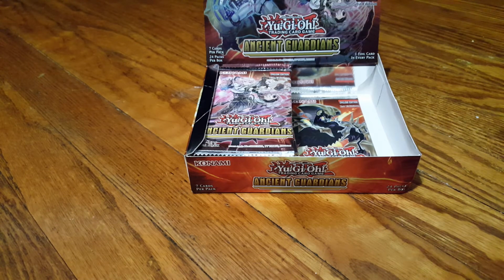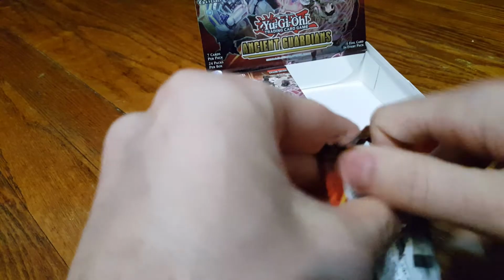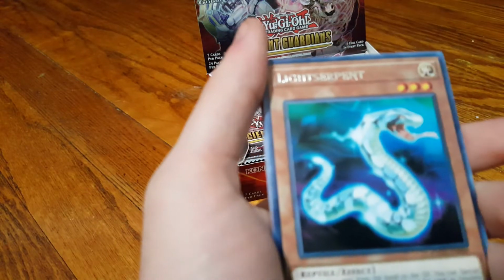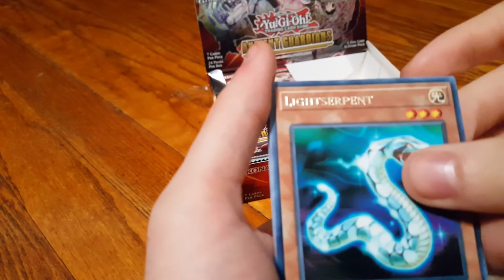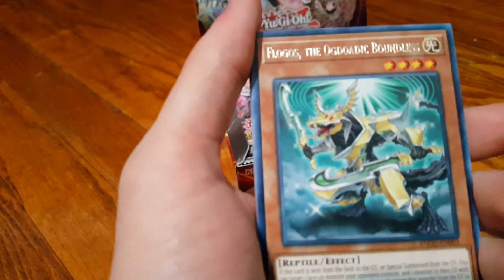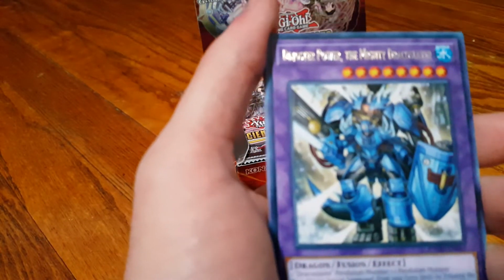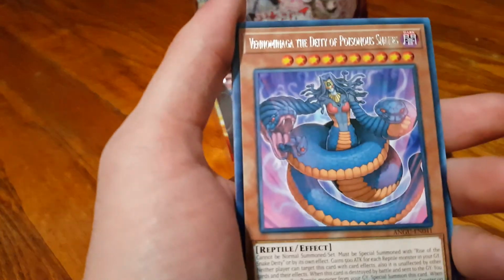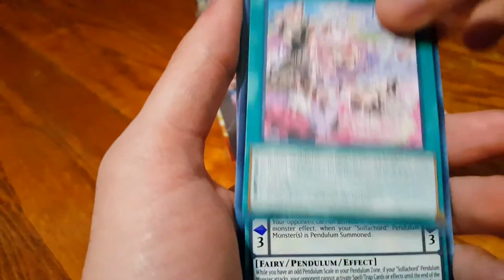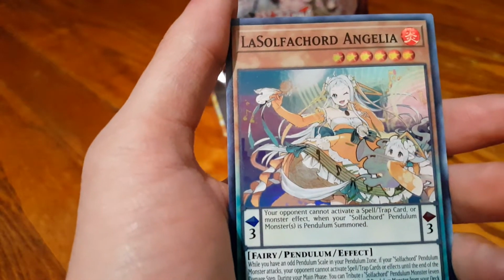Down to the final pack on the right side. Still looking to pull one of the big boss monsters so far. We still haven't pulled it yet. Alright, we got LIGHTSERPENT, another Pankratops, nice. Another Flogos, Dino Stir Power, another Venomenaga, Sulfur Scale. And we got La Sulfur Angelia.